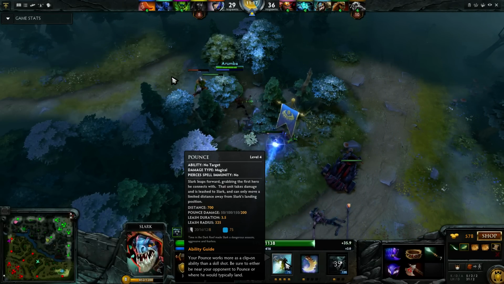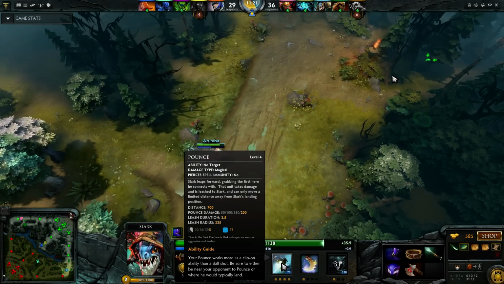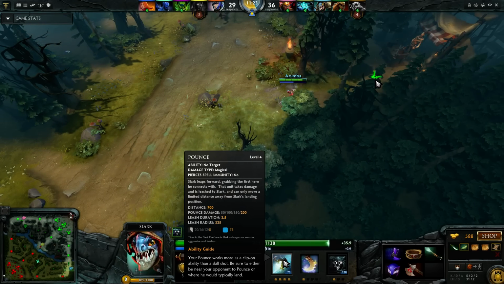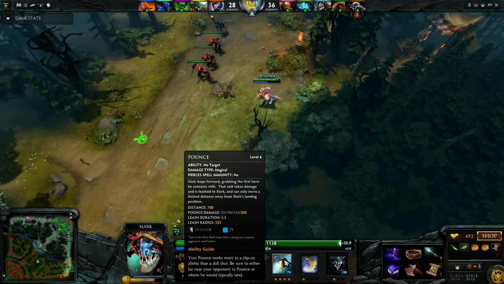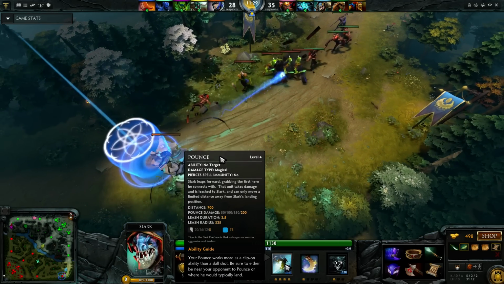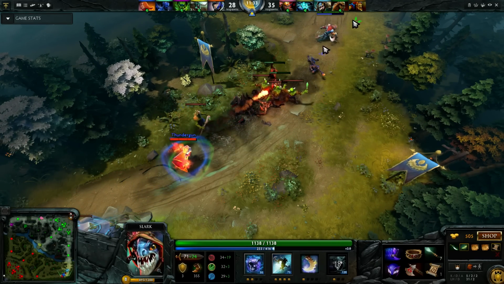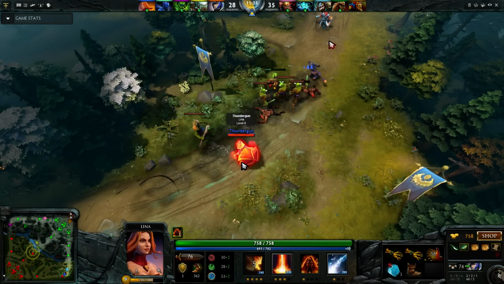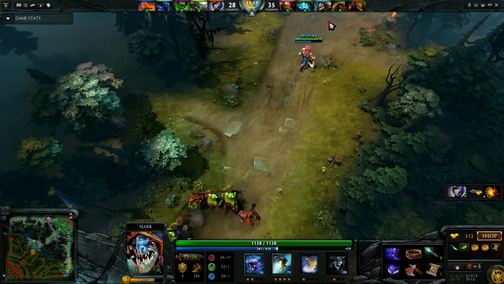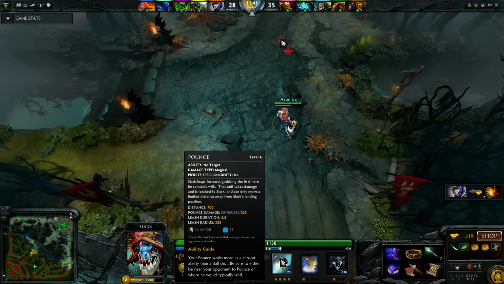The other thing people do with Slark that I think a lot of people mess up with is they try to use Pounce as a skill shot. It actually says right in this tip, your Pounce works more as a clip-on ability than a skill shot. Be sure to either be near your opponent or to land where they would typically be. So basically the way I use it, I don't try to do the skill shot thing. Don't use it like Power Shot on Windranger or something where you try to hit from far away. It can go up to 700 range.